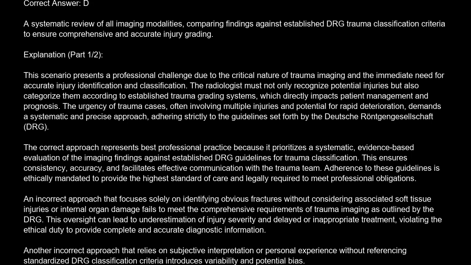The correct answer is D. A systematic review of all imaging modalities, comparing findings against established DRG trauma classification criteria to ensure comprehensive and accurate injury grading. Explanation. This scenario presents a professional challenge due to the critical nature of trauma imaging and the immediate need for accurate injury identification and classification.